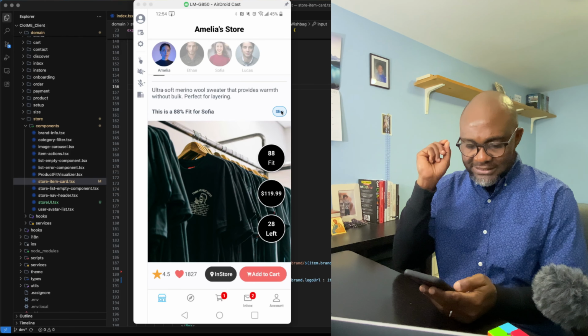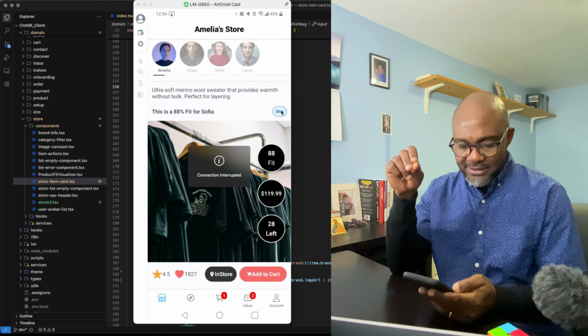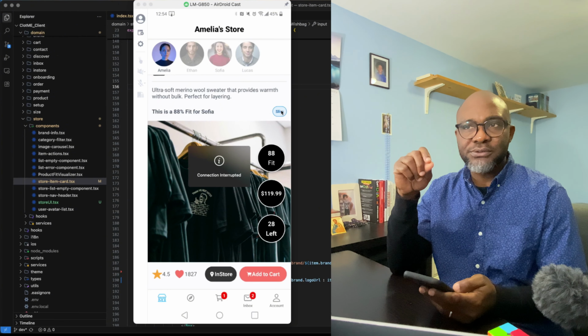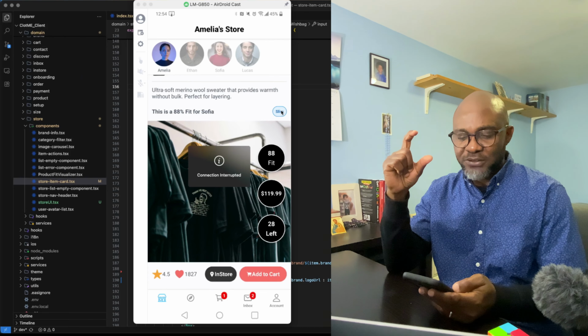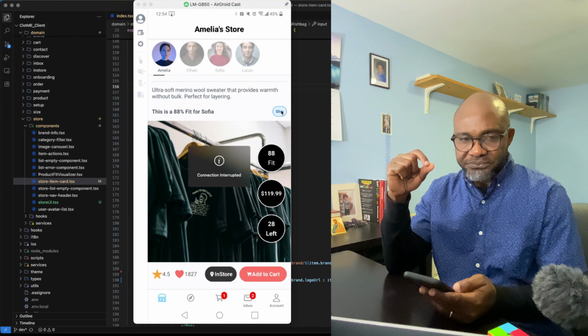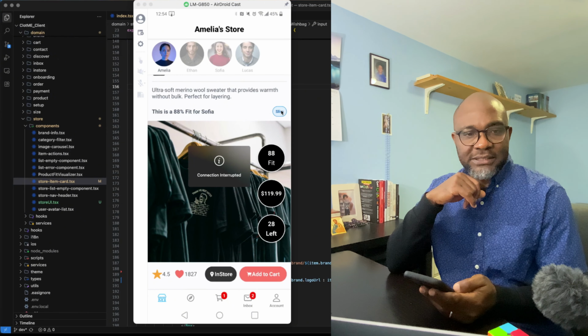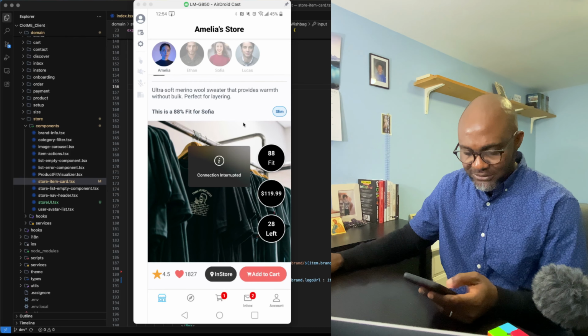And I think the other thing is the comments. I want to add the ability to see more comments. So maybe you will see the first comment or the first few comments and then see more comments. I think I'm going to work on that. I'm getting the connection interruption screen again, but okay, I'll fix that too.